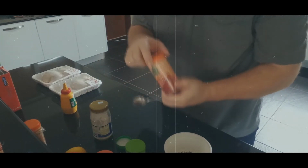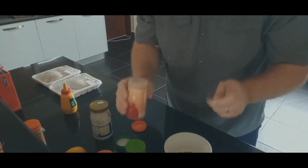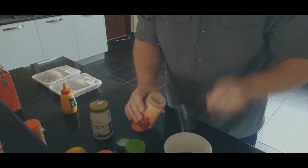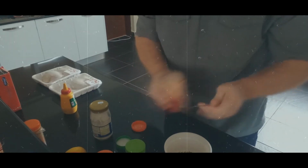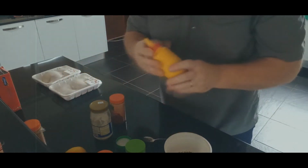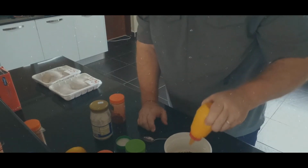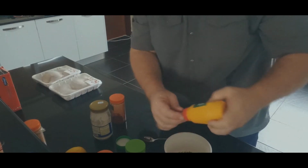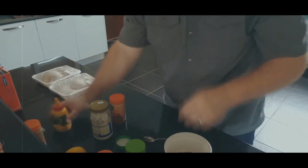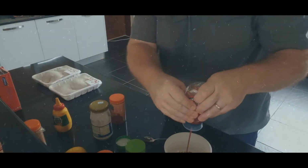Spanish paprika. You can use smoked paprika, you can use any kind of paprika, but just make sure it's paprika and not chili, because otherwise you're going to pay for it. This time we're going to do 2 teaspoons. Actual mustard, yellow mustard. It doesn't want to come out. 1 teaspoon. Ketchup, 1 tablespoon.